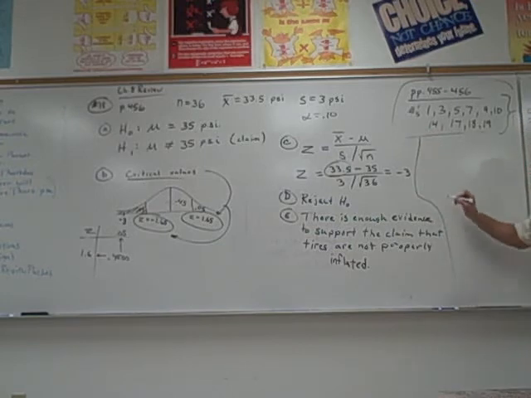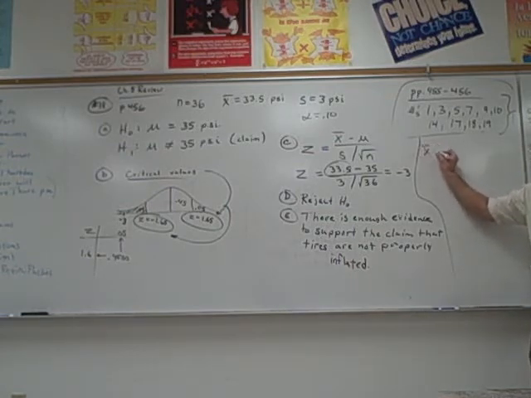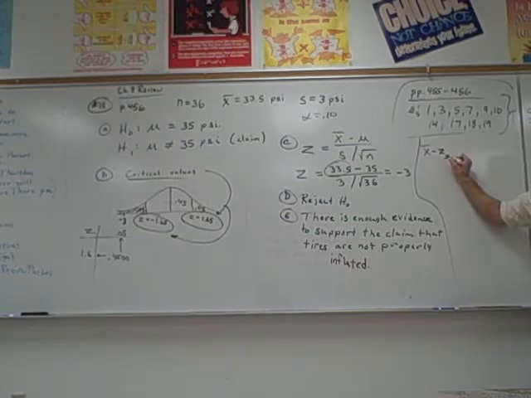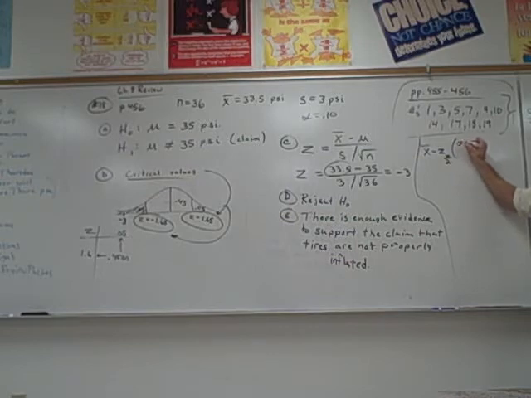Now, for the confidence interval, our formula is, and this formula is on your Chapter 7 formula sheet, so you're going to need that for the test. It's x bar minus your z-score times your standard error of the mean, which is population standard deviation over the square root of n. But we don't know the population standard deviation, so we'll have to use a sample standard deviation, which is S. Over here, it's going to be the same thing with an addition sign in the middle. And mu is going to be between there.